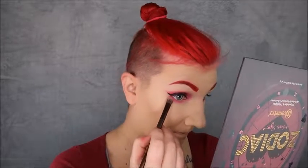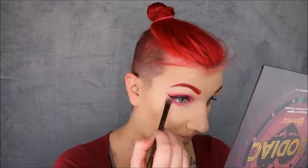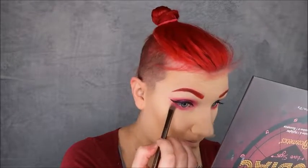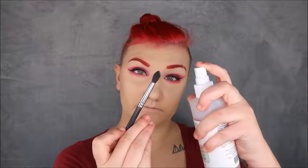Again, taking that same reddish pinkish color and focusing it on the outer edge of my eye, or lower lash line technically, and blending it in with the Sandbar color we used earlier. Then I'm taking Scorpio on this Morphe brush, which I really should know the names of, but I don't. Spraying it a little bit with rose water and applying that on my inner corner to add a little shimmery pink there.